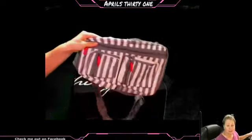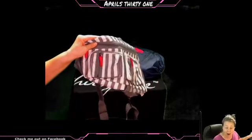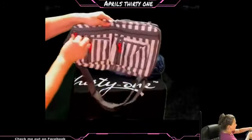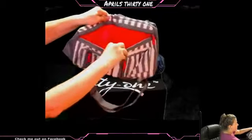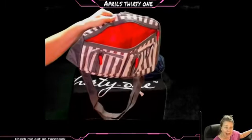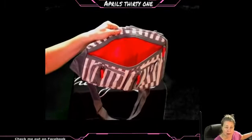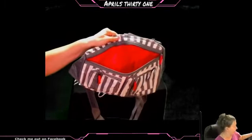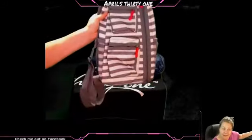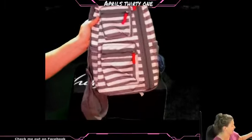When you have this on, you don't have to take it off. How annoying are some backpacks that you have to take off, put back on, take off, put back on anytime you want something out of it. This simply slides around. They have designed it so it opens like that. So when you have it on your back, you slide it around to the front of you, you unzip it, take out whatever you need, zip it back up, and slide it back around on you.